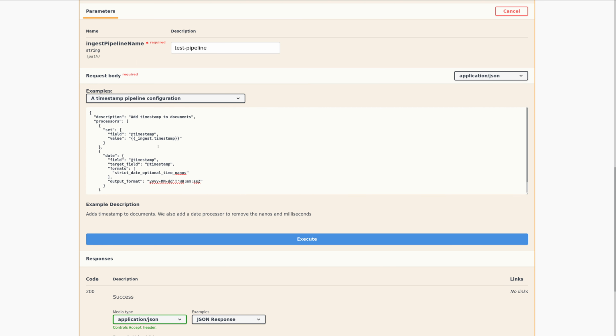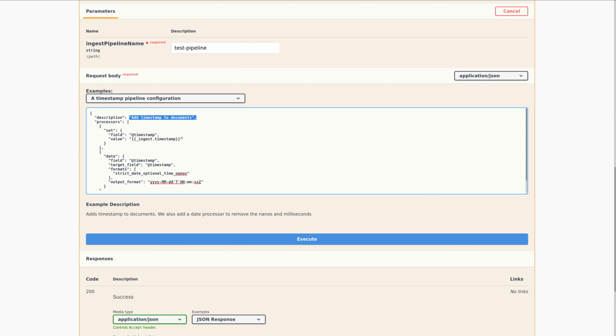This one's a little bit more useful, and I'd probably use this a lot. This is where we add a timestamp. This is when the document is indexed. At that point, we apply a timestamp. Often we'll have some upstream processing of documents, but we might want to know when it actually hit Elasticsearch and got indexed. So we populate this at timestamp field within the document, and we get that from this underscore ingest.timestamp value. We do a little bit of processing here because often I don't want the nanoseconds within my documents. I'm happy to have it down to seconds.